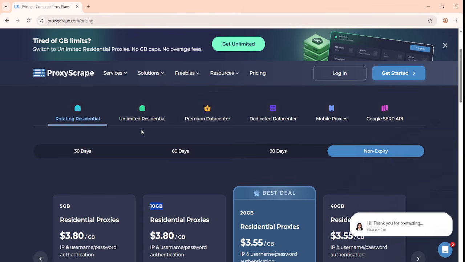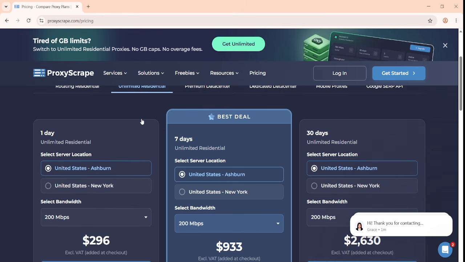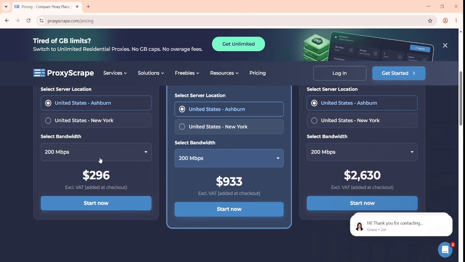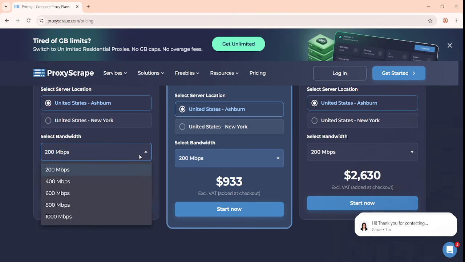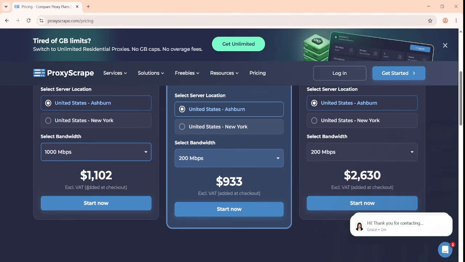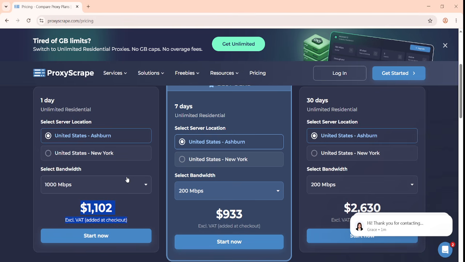Okay, and for unlimited residential proxy, simply click 1 day unlimited. If you buy unlimited proxy, there is no data limit, and you get 200 mbps or 1000 mbps. The pricing is like this: unlimited residential proxy validity is only for 1 day.